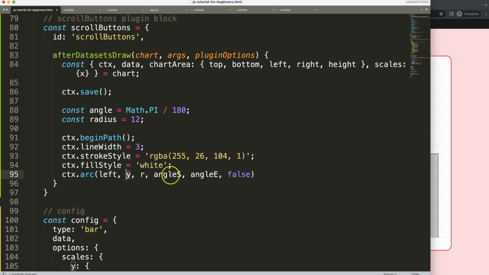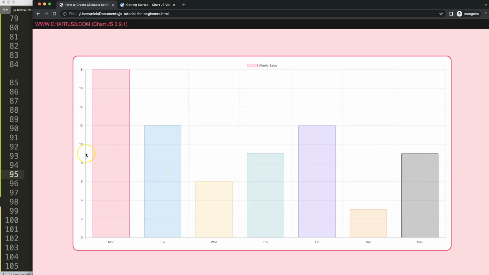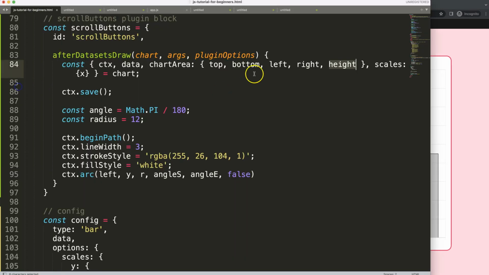For the y, it will be in the center here. So what I need to calculate is basically the height of this, which we have here already, divided by 2. However, there's some space up here as well that's being excluded, and that's basically the top. So let's start to do that. For the y, we'll say top plus height divided by 2, and we're going to give this priority, although it probably will give priority already because it's a division. But doesn't matter, you just want to make sure it is.